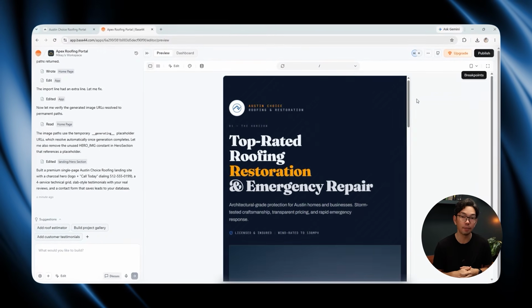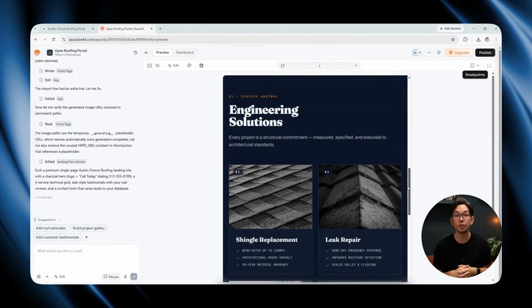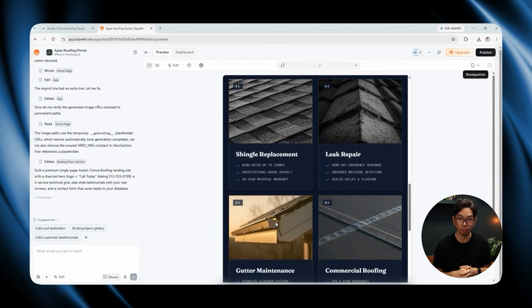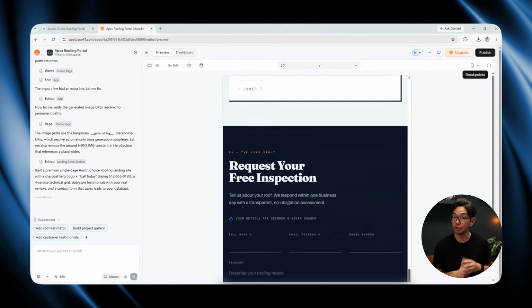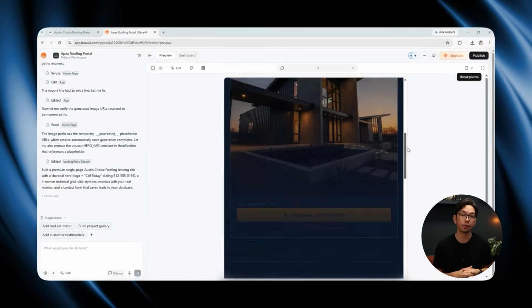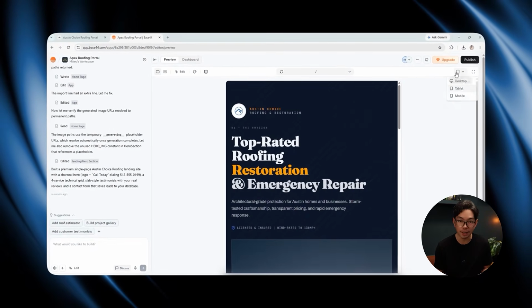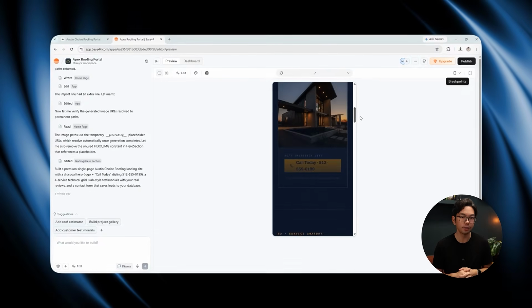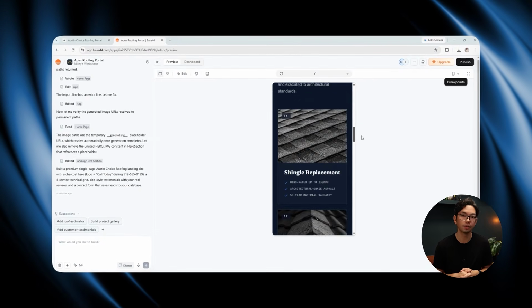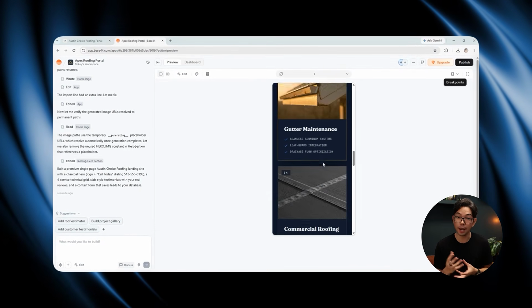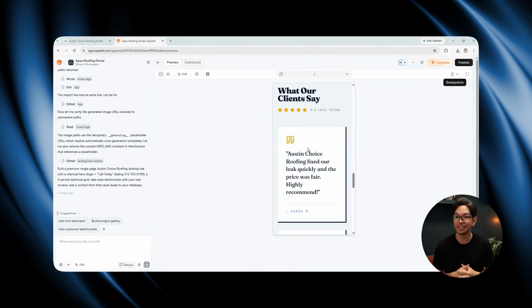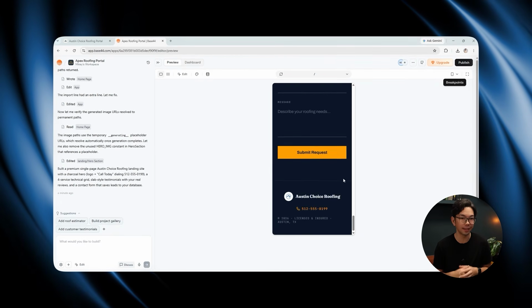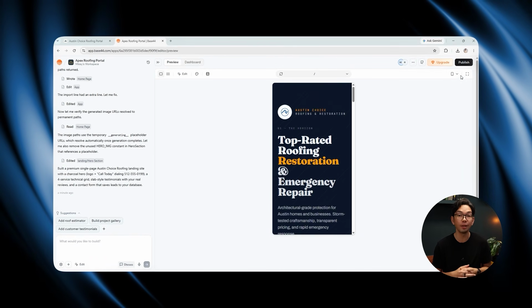So go to the top area of the preview panel here and switch between desktop, tablet, and mobile. Scroll through the page on each version and then make sure the text wraps properly, the buttons stay easy to tap, and that the sections stack cleanly on smaller screens. The sample only works as an outreach hook if it looks good on the business owner's phone, because again, that's probably where they're going to open up the link first.